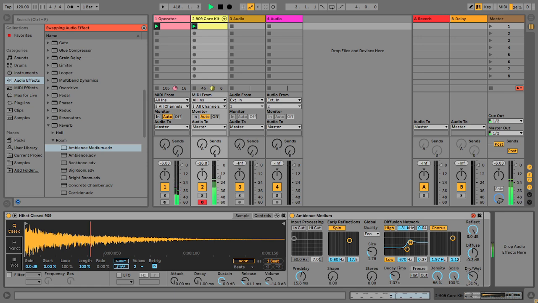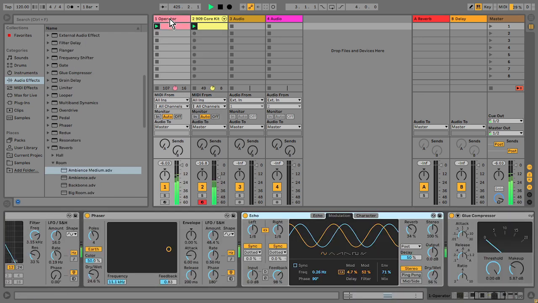I think one of the keys to working with drums in electronic music is just to work quickly and don't get lost for hours trying to find the perfect hi-hat sound. Otherwise you'll never finish any music.